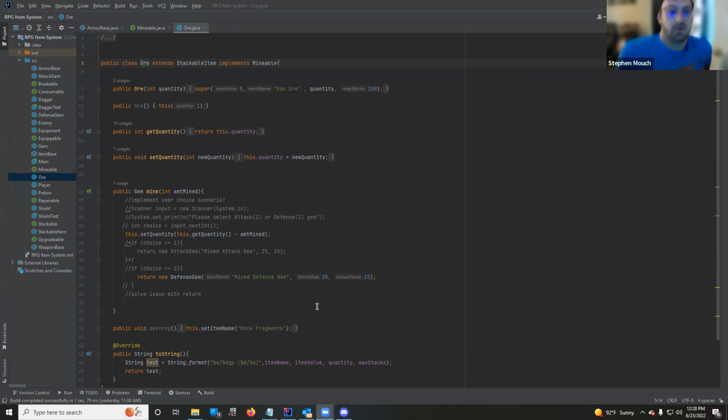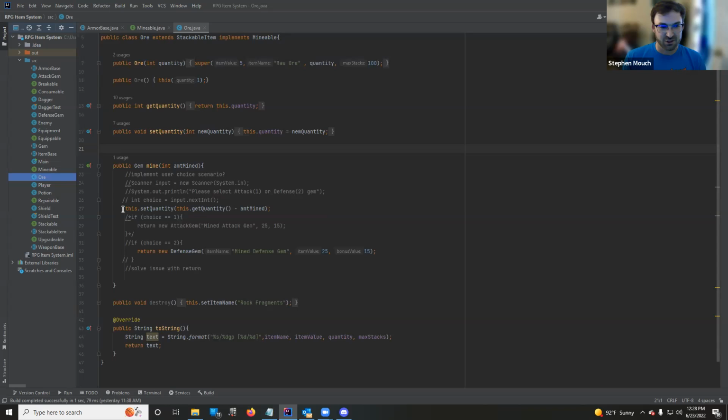Yeah. All right. So I need you to look at this. I think what I'm doing is correct as far as the interfaces and applying them. It was more when I went into trying to do gems for item upgrades or for mining. I know how to make the basic pass-through amount mined, and it reduces it. This I'm a little sketchy on, as far as mining to produce a gem object. Am I going about that the right way?